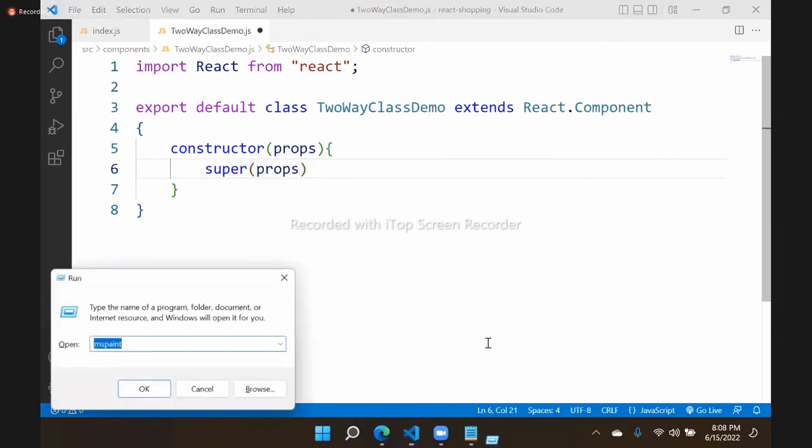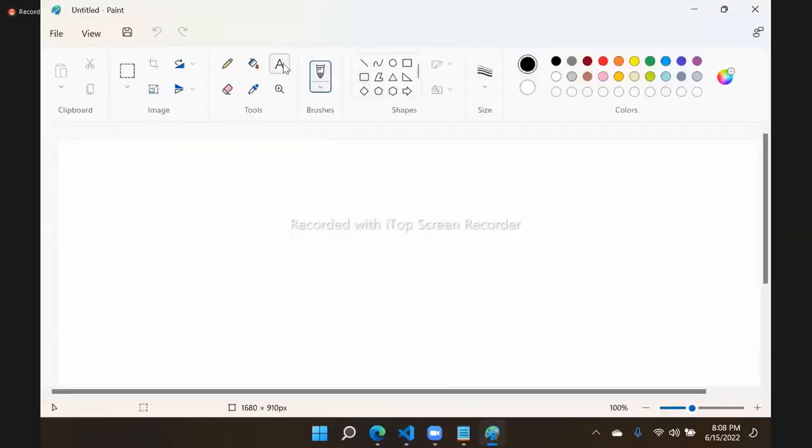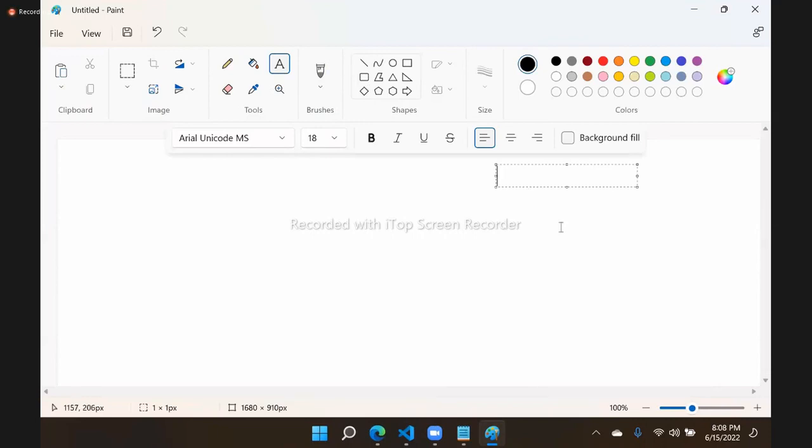The purpose of properties is very simple. I am just showing the point; later we will design it. Already we learnt multiple components.